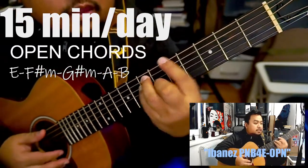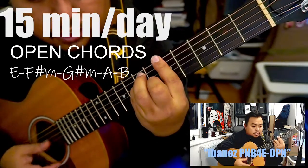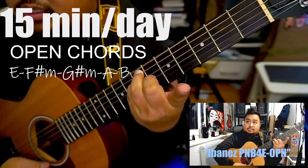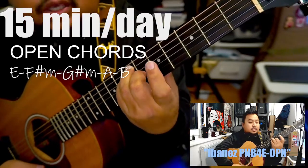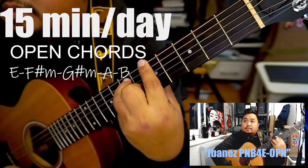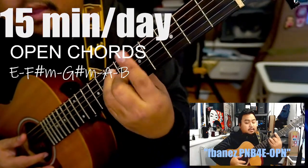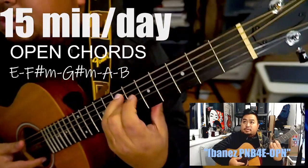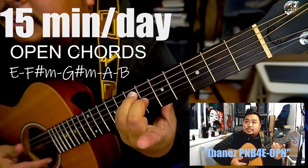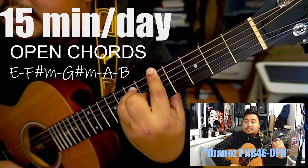It's the 5th fret: 1, 2, 3, 4, 5. And I don't want you to play this bar chord in full, you just remove this. Just open this chord, and then your pointer finger just plays the 5th fret, 6th string. So instead of playing all the strings, you just play only from your pointer finger. Just leave it open and then play this one.